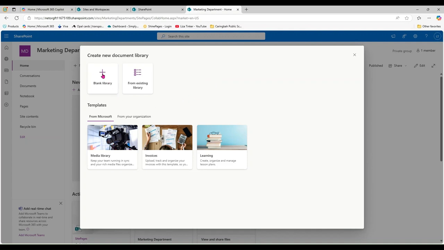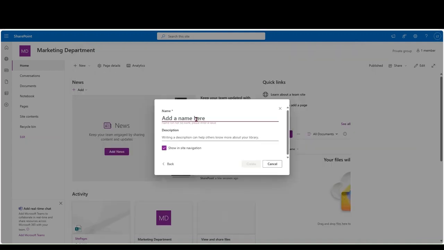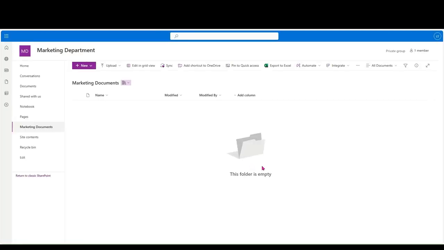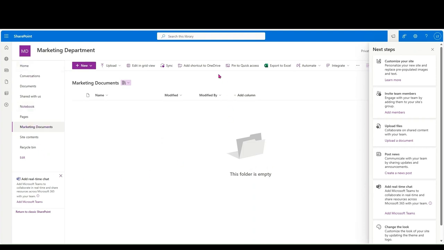I'm going to select a blank library. I'm going to call this marketing documents, and then select create. I now have a new document library to work with within the site.